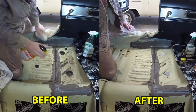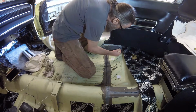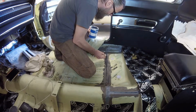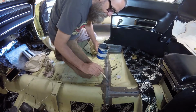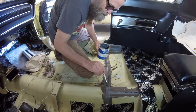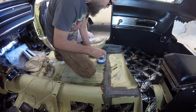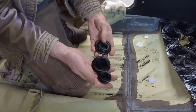Look at how much cleaner this section is. Now I can brush on some new seam sealer. The ultrasonic cleaner stopped buzzing, which means my body plugs are done. And here they are, looking like new again.